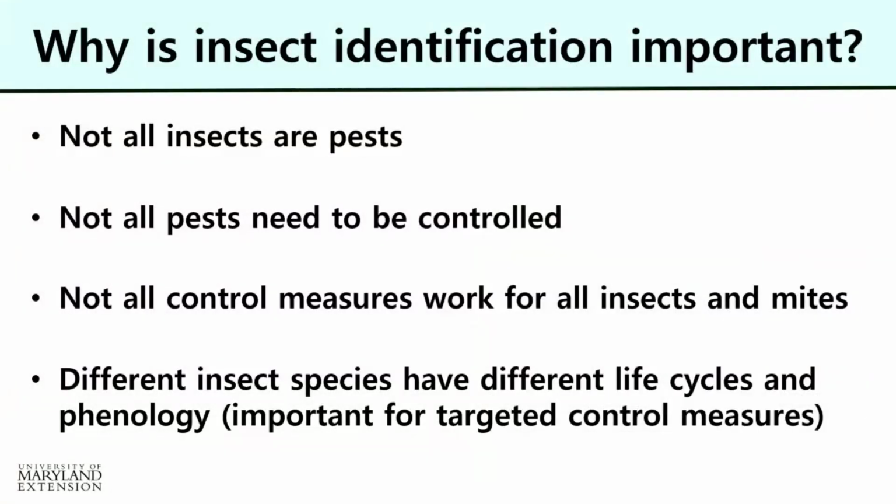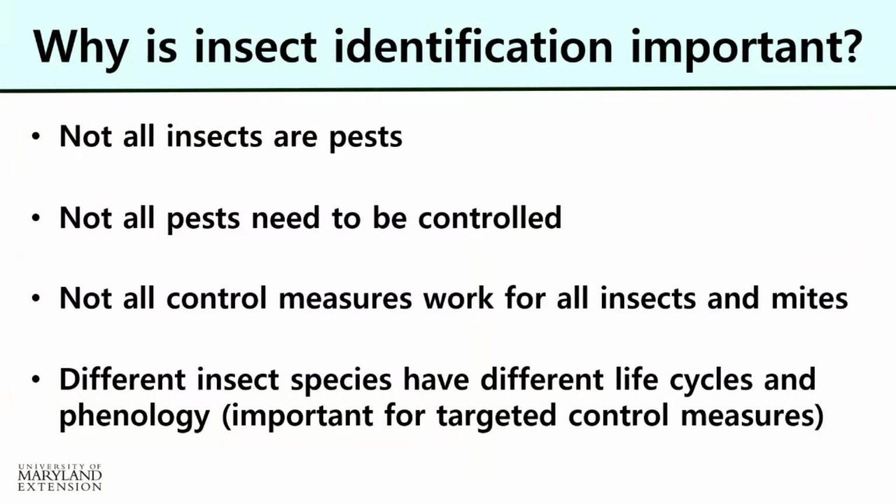So it's important to be informed when it comes to managing not only our plants but our pests because of this loss in biodiversity. A lot of it can stem from pesticide use or uninformed pesticide use. And so it's really important before we take action, before we use control measures against pests, that we know what insect we have, because not all insects are pests.